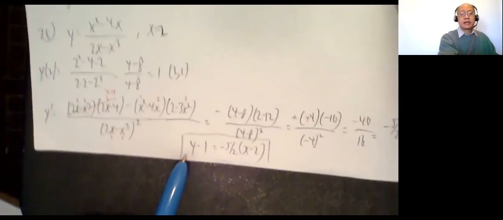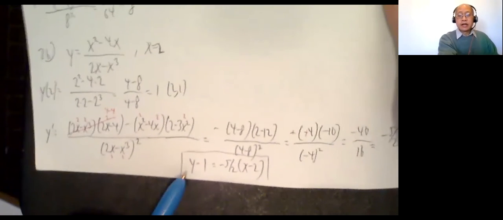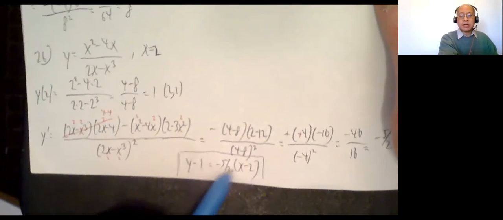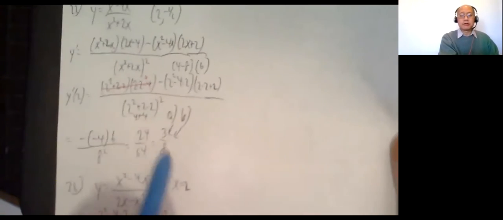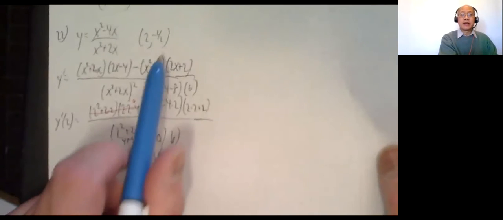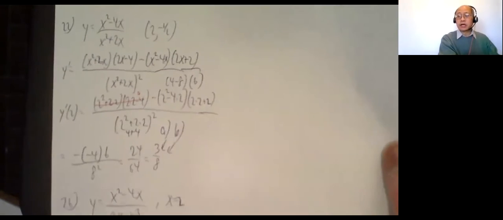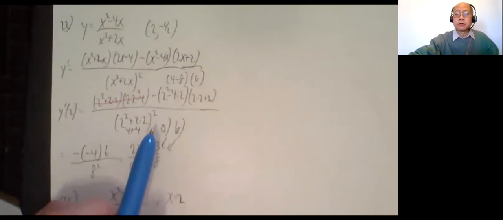Okay, and yeah, if it said write the equation of the tangent line, then yeah, y minus y1 equals m times x minus x1, just like this one over here. But they didn't tell me to do that. They just said find a slope. Okay, I found a slope, 3/8. So that's it. In this particular case, I never needed to use the -1/2. Okay, so I think that's what you mean.